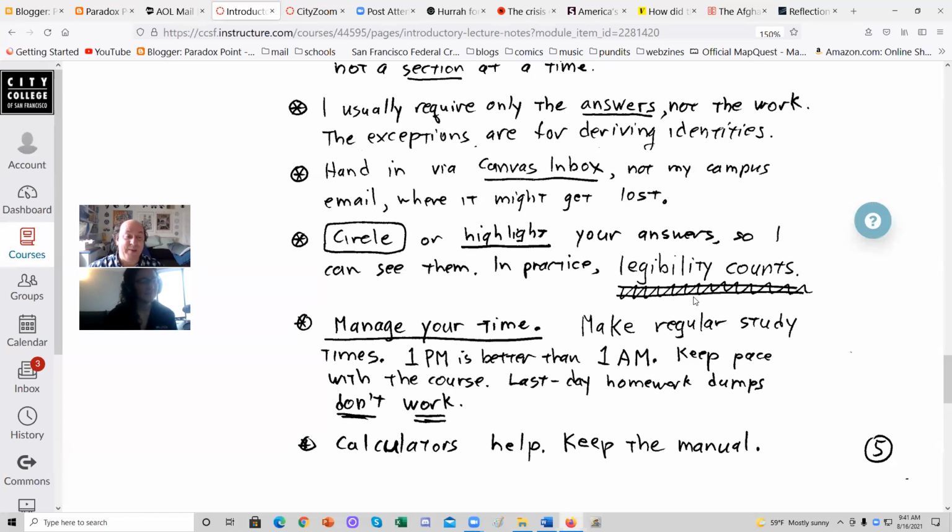Please make your study times at a time when you are alert. I know that there's this mistake that math, the big brain stuff for geniuses, is done in the middle of the night, 3 a.m., the witching hour, and a brilliant inspiration comes to you. Again, that does not work. What works is to have, let's say, 3 in the afternoon, and you're sitting down with a cup of tea or soda or what have you, and maybe you're with a friend, and it feels like doing the dishes. It doesn't feel like breaking rocks. So you do this and keep pace with the course. And as I mentioned, last day homework doesn't work.